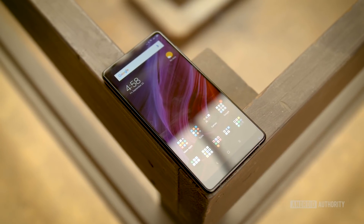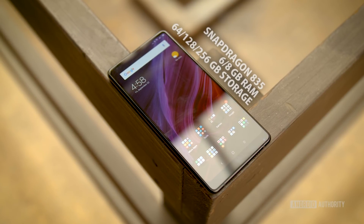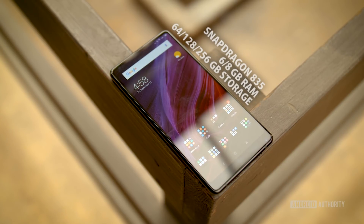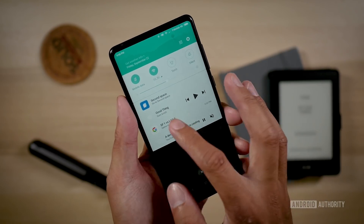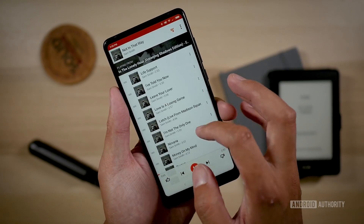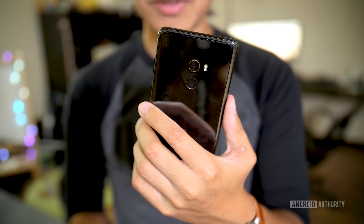Keeping up with the flagship game is not tough when you look at the internals. The Snapdragon 835 is accompanied with overachieving specs like 6 to 8 gigabytes of RAM that come in at different price points. Storage is also not a problem for a phone that doesn't have a microSD card slot, as 64, 128, or 256 gigabytes of internal storage are available. I had no problem with everyday performance on the Mi Mix 2, zipping between applications. As this is a global-ready phone, Google Play Services were pre-installed, and more radios are in this phone than any other Android device thus far, making it usable pretty much anywhere across the globe. I had no problems with calls and call quality on my T-Mobile GSM account.